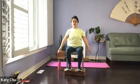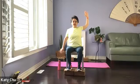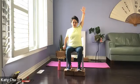Staying here for 3, 2, 1. Slowly release. Pull back. One arm up, the other arm down. So once again, if you're not able to raise your arms up above the head, cactus arms are fine. Any pose, any move, we can always adjust, adapt, modify to suit your needs.